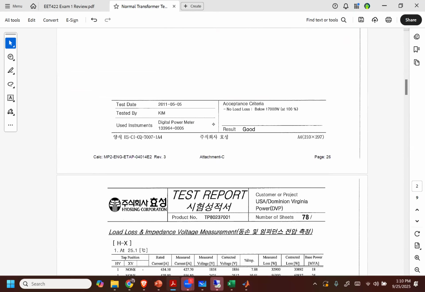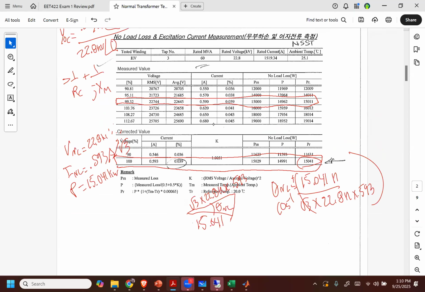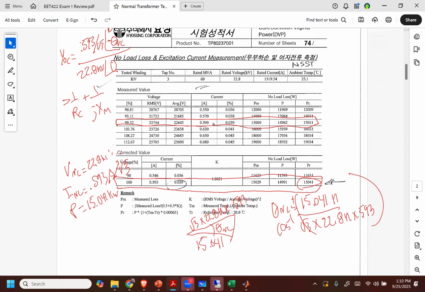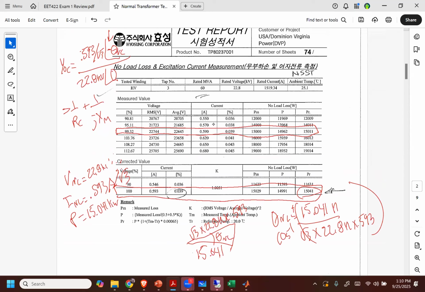Hey, Paul, I got a quick question. Yes. So for the hypotenuse of that power triangle that you made, is it supposed to be 0.593 divided by the square root of 3 instead of... No. It's not? Alan asked a really good question. Why didn't I put 0.593 divided by the square root of 3 there?